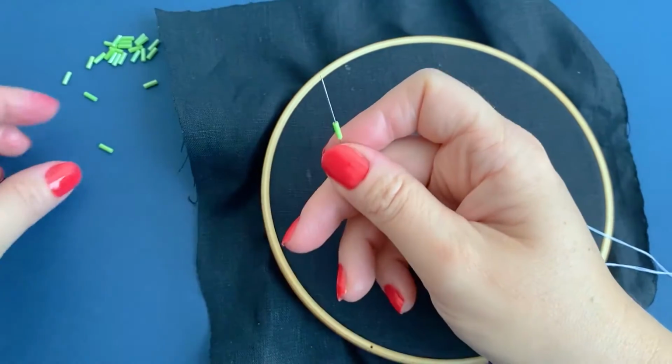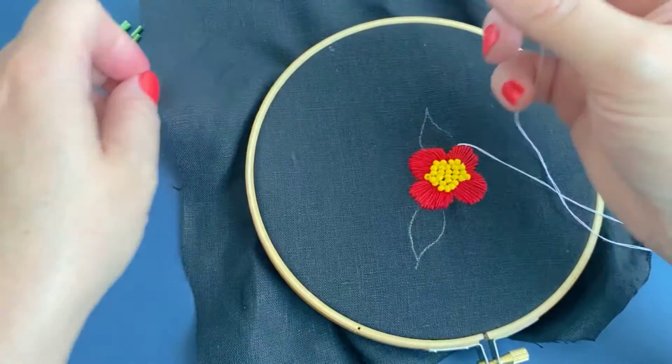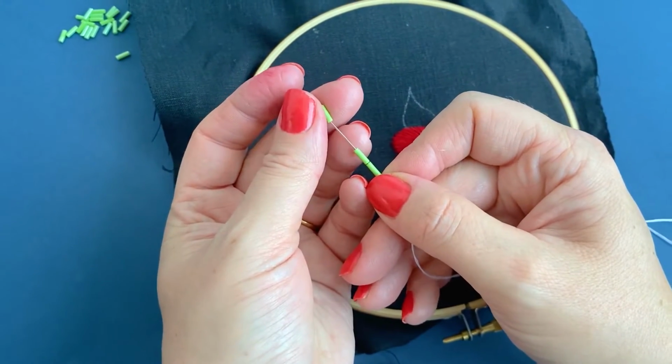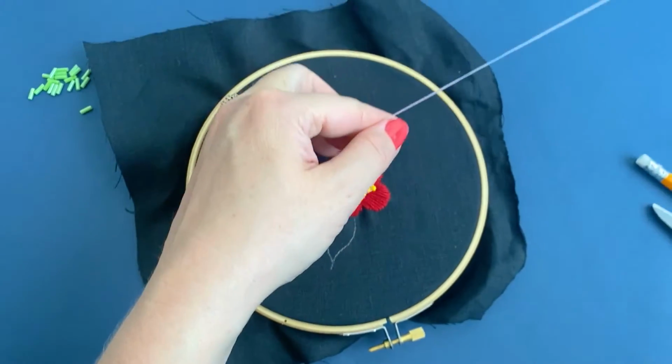one of the leaves. I'm using white thread so you can see clearly what I'm doing. Thread your needle with the number of beads you require to outline your leaf. Here I need 3 on one side and 3 on the other, so 6 beads in total.